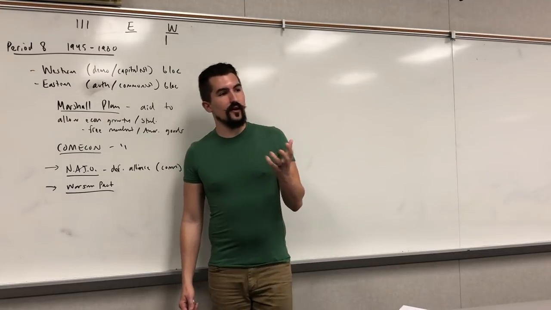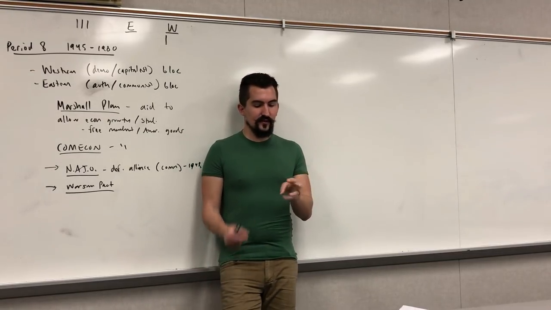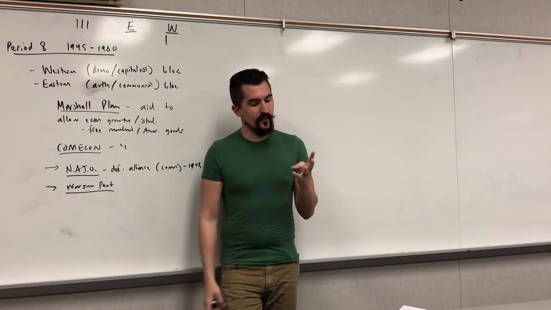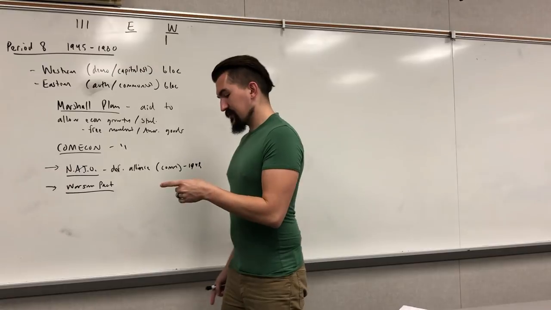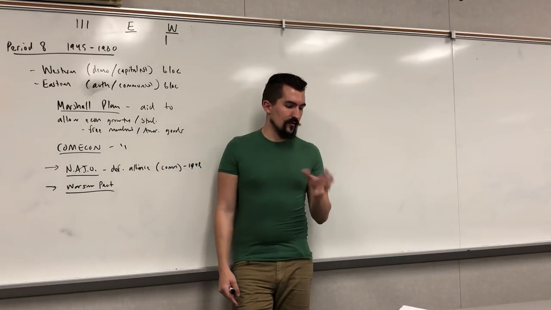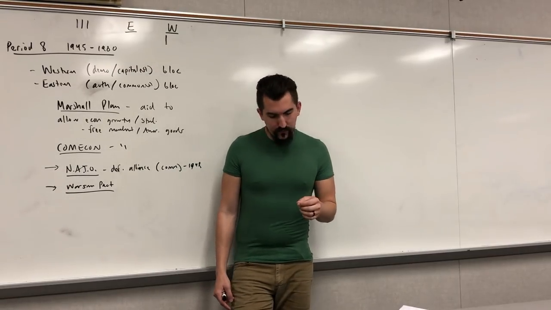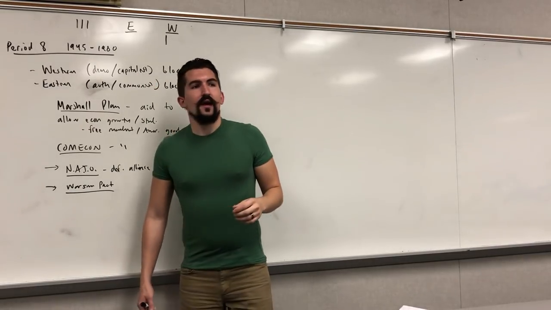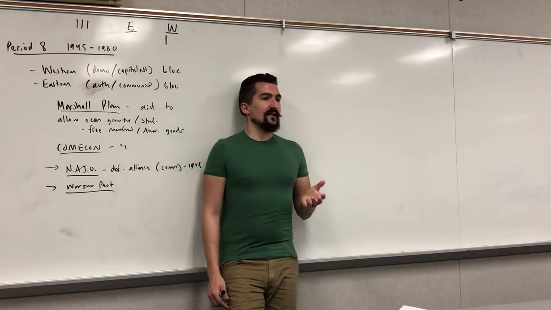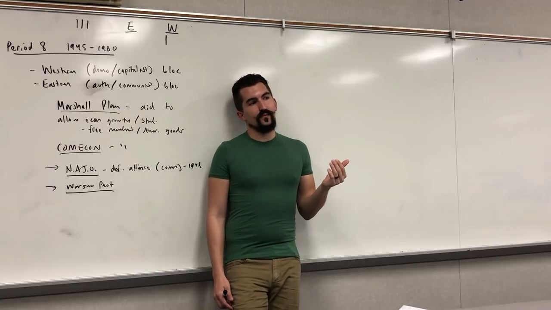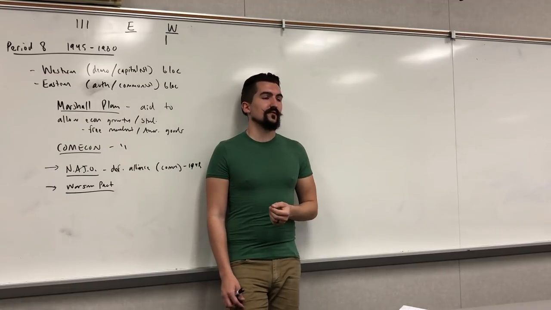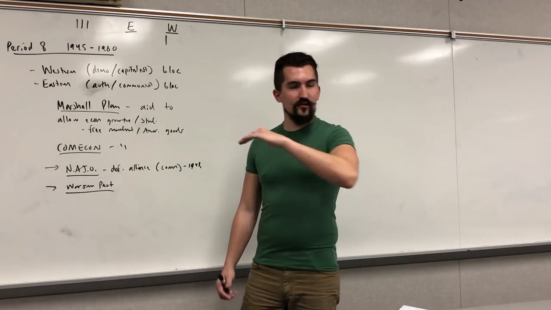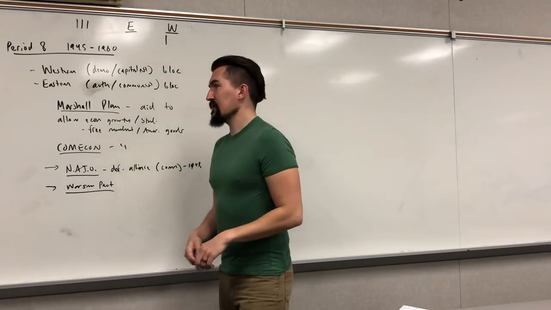Tensions really picked up when there was disagreement or distrust or miscommunication on how to handle Germany. Now, if you remember the Potsdam Conference, it decided to split into four zones occupied by France, Britain, the United States, and the Soviet Union. And the British, French, and United States are going to merge their zones pretty quickly, of course, promoting democratic capitalism. And the Soviets are going to take that as a threat against self-determination in Eastern Germany. They want a communist regime there. So what they do is they basically close Eastern Germany off and sort of violate that agreement.